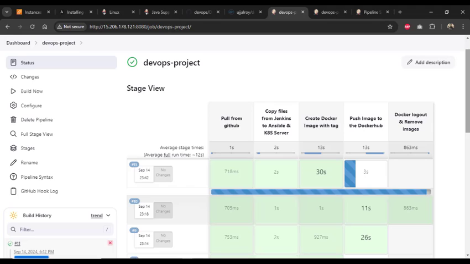So let's wait until these stages get completed and see whether it completes without any error or gives us an error. Let's wait for a few minutes.